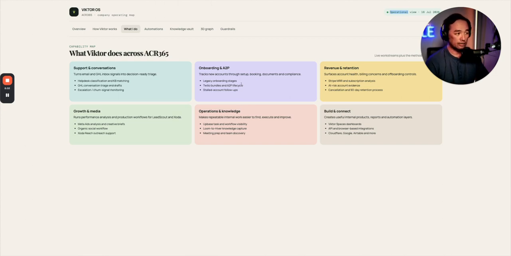And in our case, it's able to do onboarding. It's able to create bundles, able to look at the cycles of creating A2P applications on Twilio. And it's able to look at store accounts and follow them up and make sure we obtain the right information. It's able to monitor all those things. It's able to connect to our revenue and understand what we're doing on a day-to-day basis: cancellations, increases, trials, and monthly reports that give us data across Stripe and also Xero, so we can have a very clear understanding of what our revenue looks like on a daily basis, cancellation processes, retention processes, growth, and it's able to do posting on our social media.